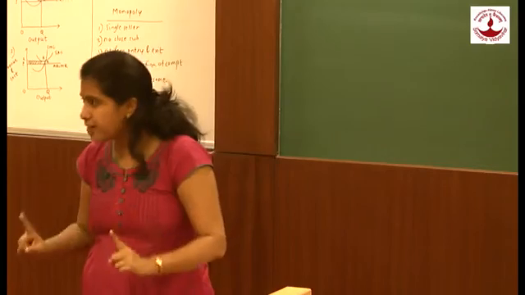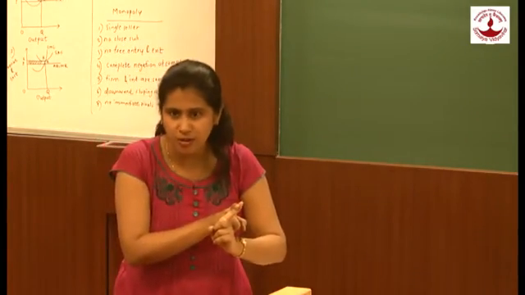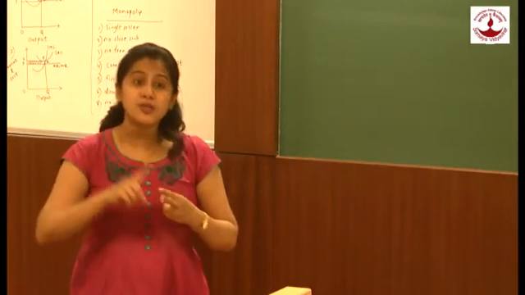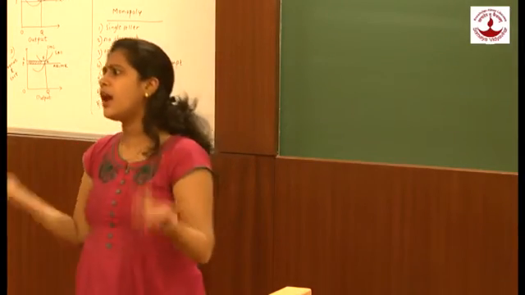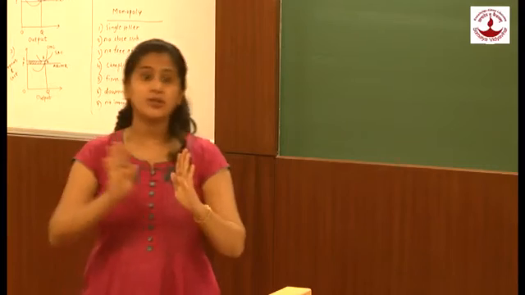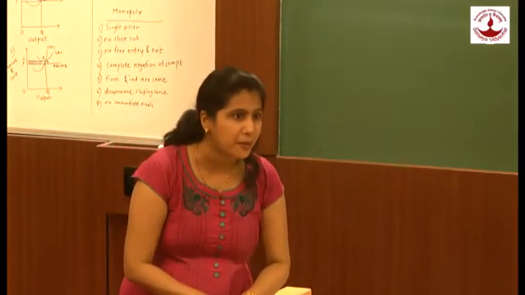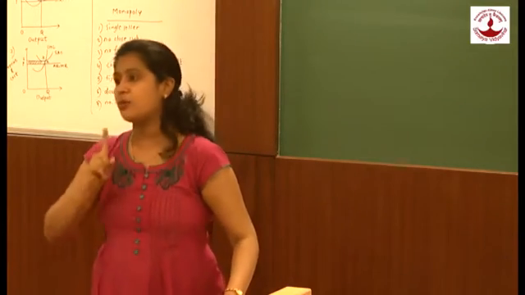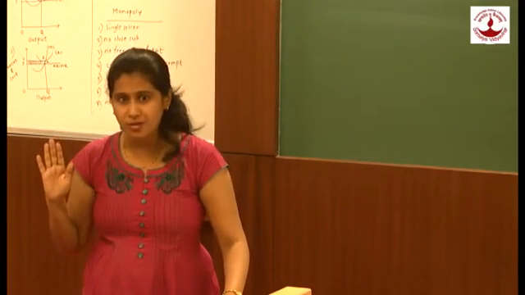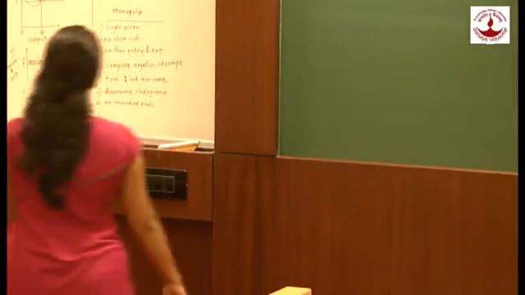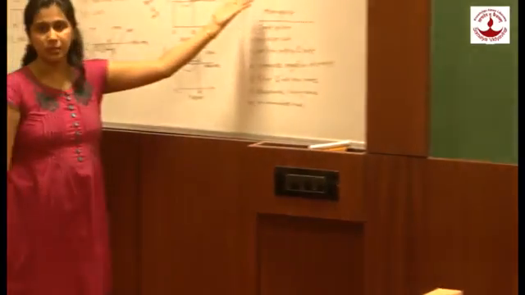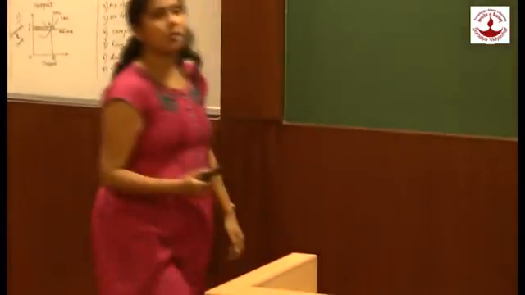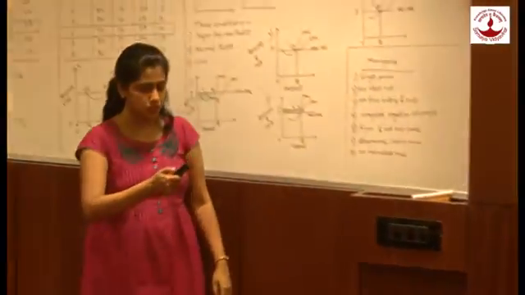Firms which were earning supernormal profit in the short run will start earning normal profit in the long run. And firms which were earning losses will anyway have to shut down their businesses. So loss is not a possibility in the long run. And that's the reason in the long run we have only normal profits under perfect competition. Now this is clear from this diagram, the long run equilibrium diagram, which is shown here. Normal profit I have already discussed with you.